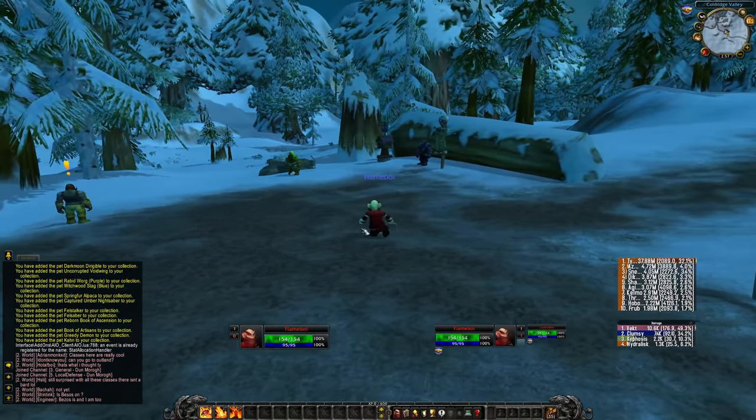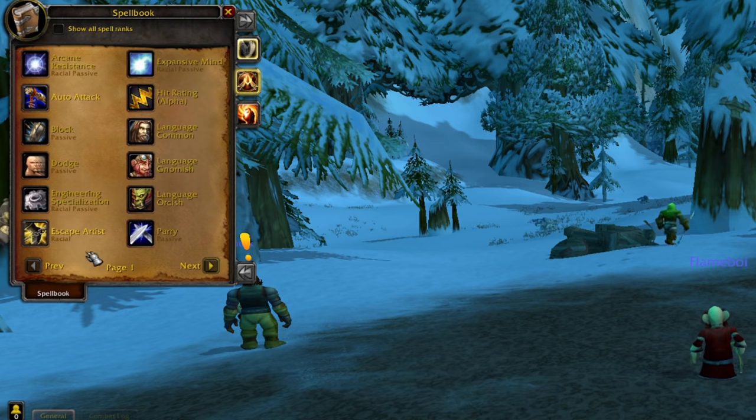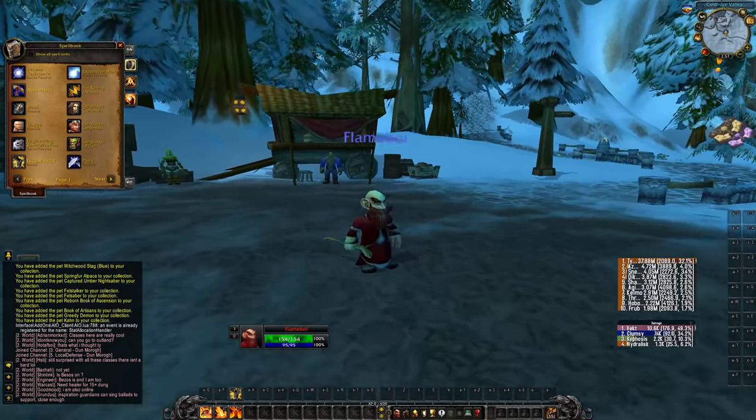Let's jump into it. Okay, guys, we are in. Right off the bat, I'm seeing three spells on my spell bar. And do we have anything in our general spell book? Things do tend to hide back here. No, actually, no. Interesting.